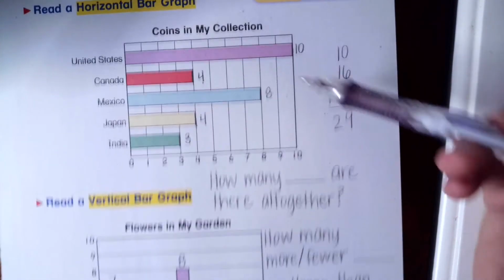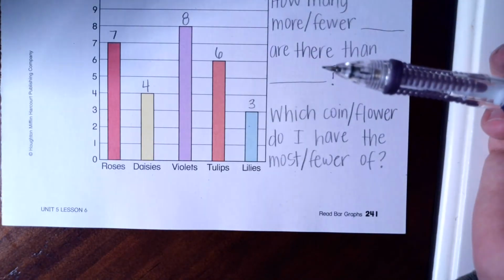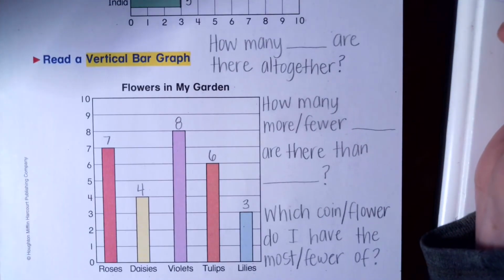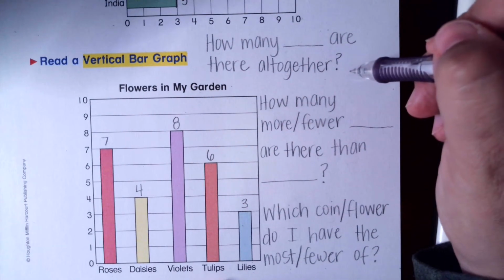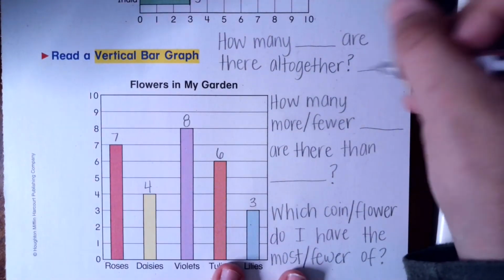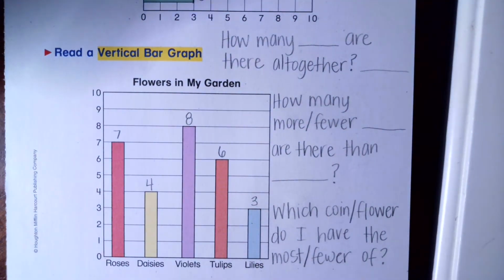So your job, again, you're going to ask the question and answer one question from this bar graph and one question from this bar graph. What you'll do is you're going to type out, that's probably the easiest. So how many blank are there all together? So how many coins are there all together? And then after, you would write your answer with your label. So there are, or you'd say like blank coins or blank flowers. Okay, so that is your job after this lesson, or you can pause the recorded lesson and do that now.